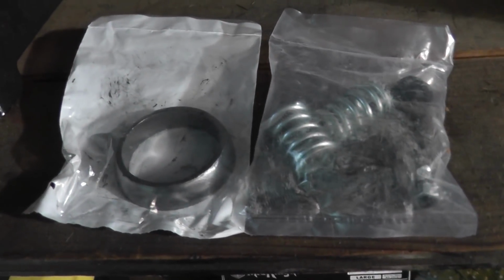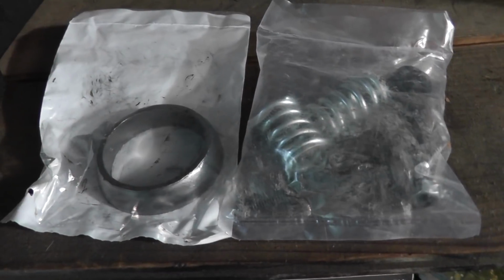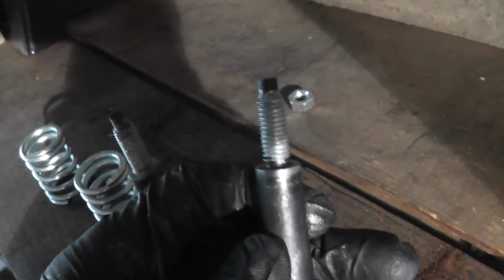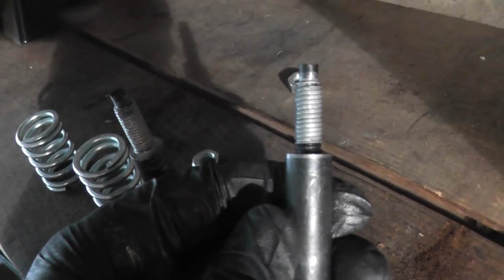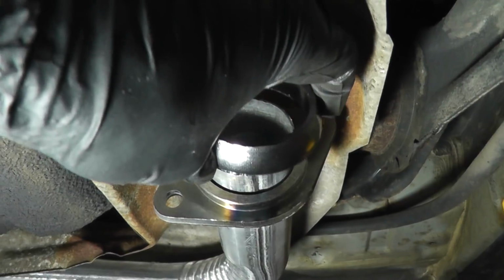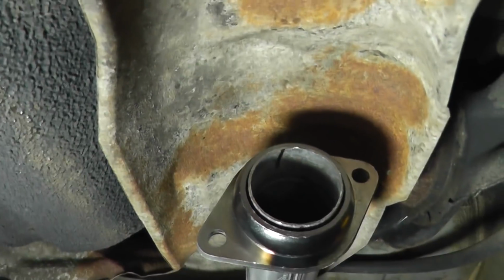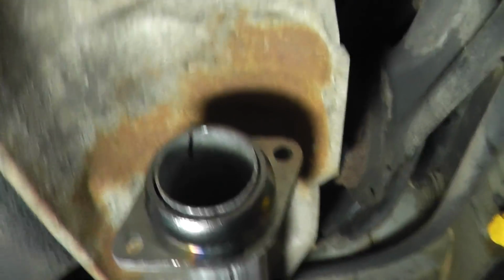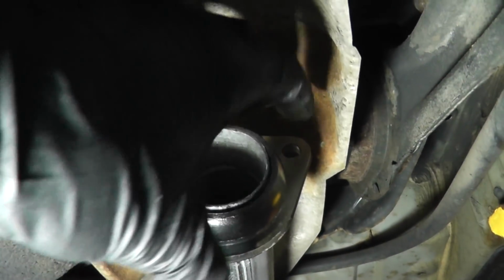Don't bother trying to salvage the old ones. Most of the time, they're just too rusted and they're not worth saving. I like to apply a bit of anti-seize to the threads. As you can see, there's no globs. It's a nice even coat so it doesn't make a mess. And install the donut gasket. It's a loose fit. It just hangs off the end of the pipe like that. The reason for this design with the spring bolts in this gasket is this allows these two pipes to move independently of one another.